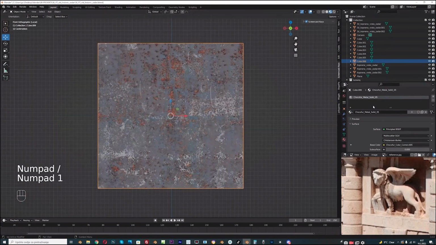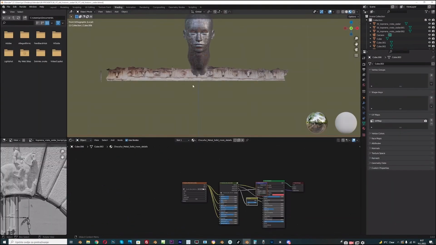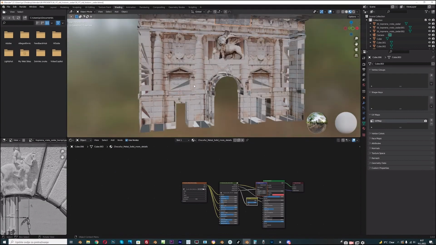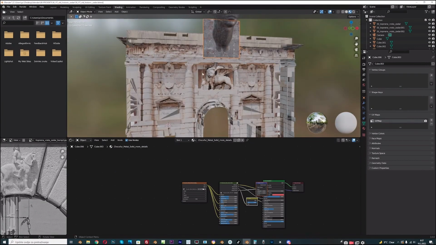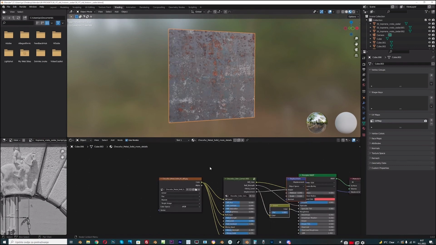I will now duplicate this material and call this some more details. So now we have two separate materials, and I will now go to the shading tab and to object. And with a double tap of the numpad period key, you can bring the selected object here.